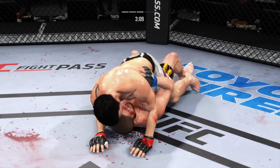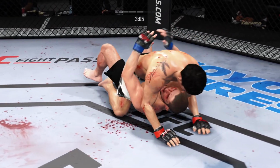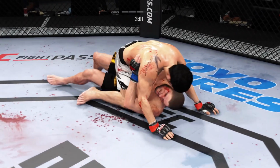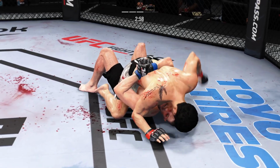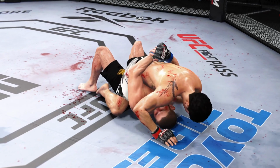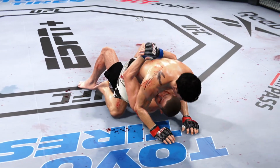He doesn't do anything with his arms. His arms are free to punch. He's collecting you with his hips and his legs, making you make a determination as to whether or not you want to get ground and pounded into the mat, or if you're going to give your back up, where he will then start to chase chokes. A lot of energy expenditure defensively if you are the bottom fighter in this equation.